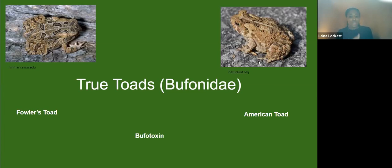True toads have what we call bufo toxins. They are poisonous, but not to us — if another animal thought they looked like a tasty snack, they'd quickly realize they don't taste good because of that bufo toxin released through their skin. It is okay for you to touch or pick one up, but I'd advise you to wash your hands afterward. And as we learned in the trivia, they won't give you warts, although they have them themselves.